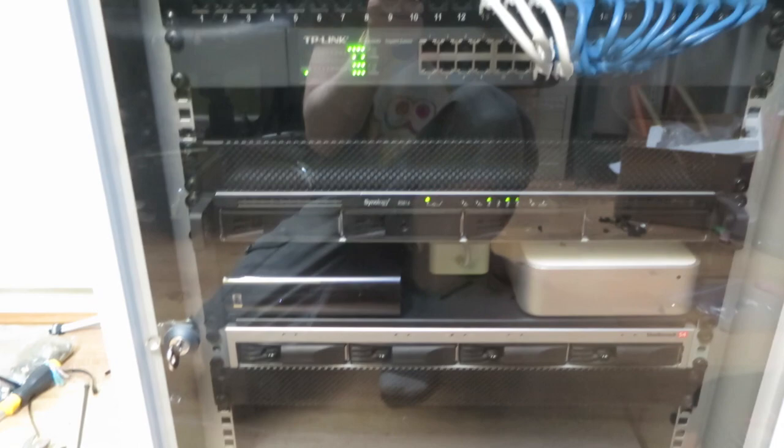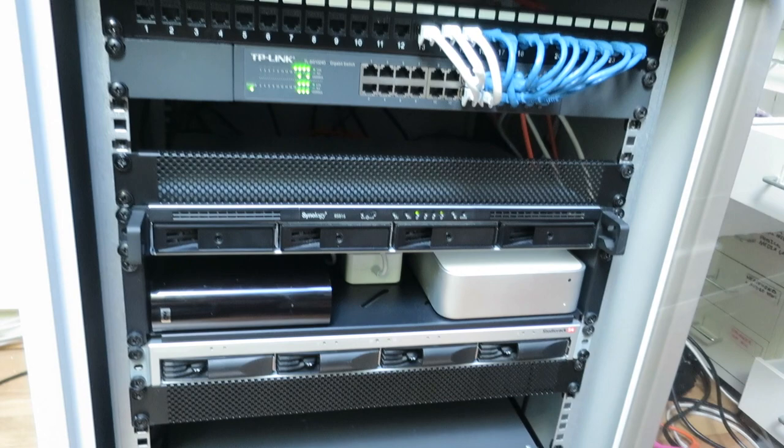Door closed. Gorgeous. Nice. Even though this rack is far from done, it's already looking 10 times better in my opinion. Right then, gonna jump onto my main system. Check that I can see both the servers. Make sure everything's back up and running, and then I am ready to do the cleanup.